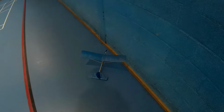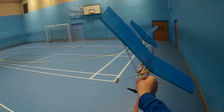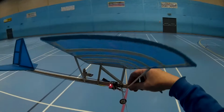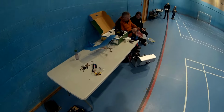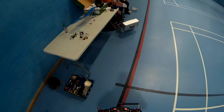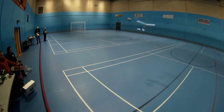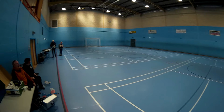Oh, it's going to hit the wall. I noticed as it was flying how much the covering puffs up. Like that. Which is pretty cool. There we go. That was fun. It could take off on the table if it had enough power. Something like this. That went better than I thought, actually.